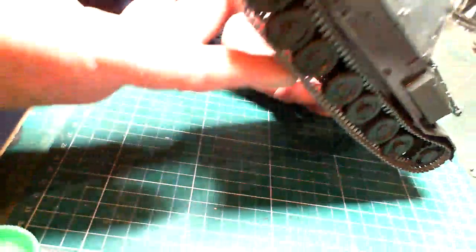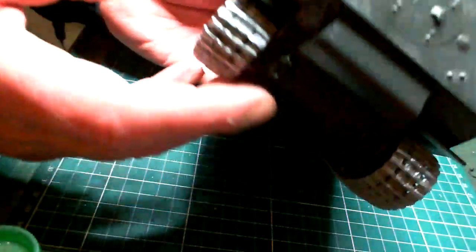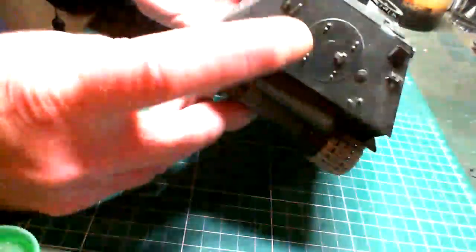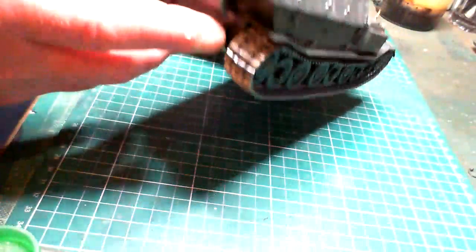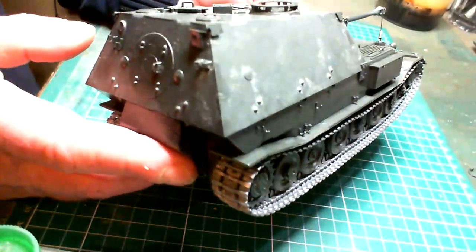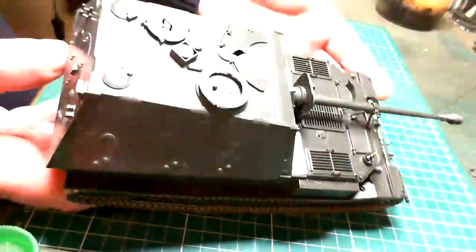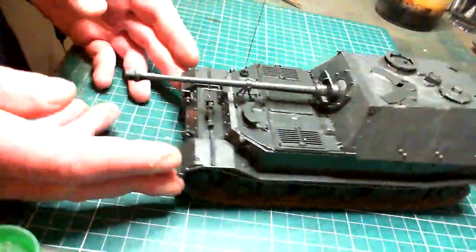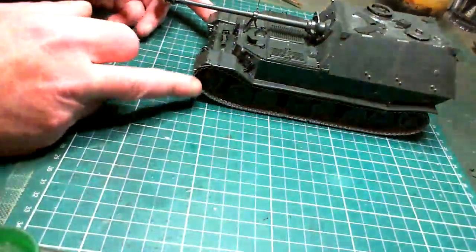What else do we have to do? There was the deflector at the back. That went on. A couple of other little doohickeys went on. I call them doohickeys because I don't know what they're called, and I don't care, but they're little brackets and things. They all went on. So the next step now would be to start getting the wet stuff on, as somebody likes to call it, getting it painted.